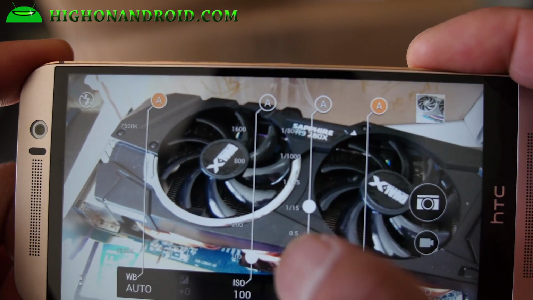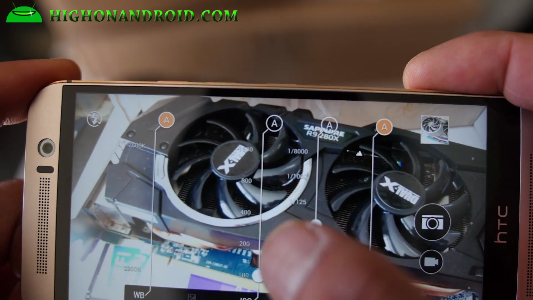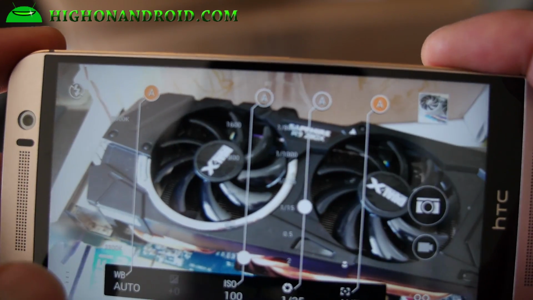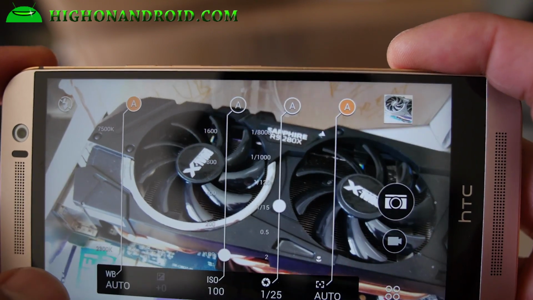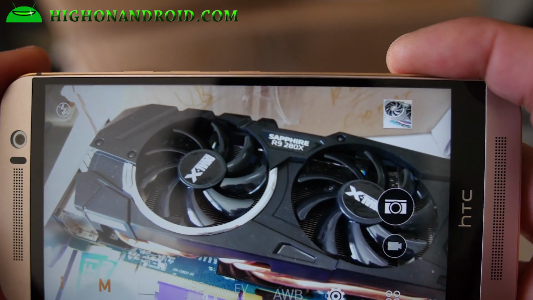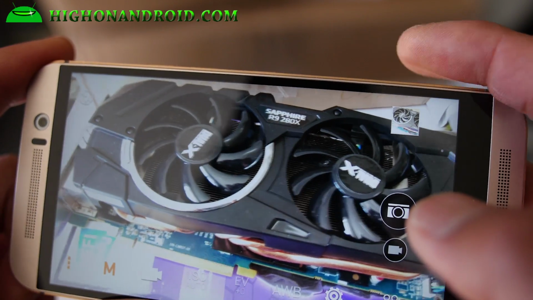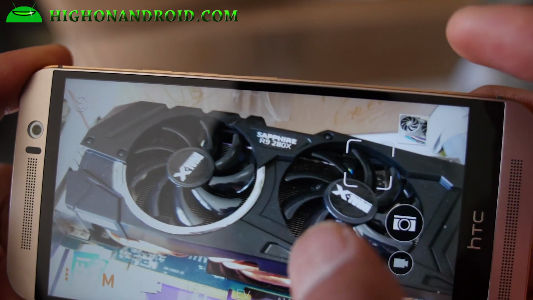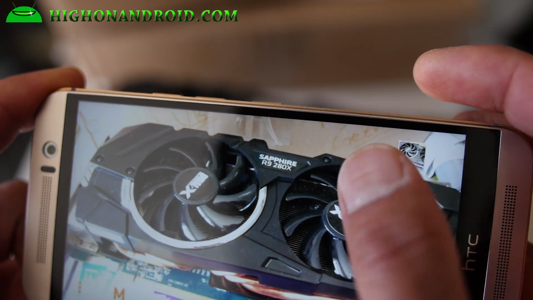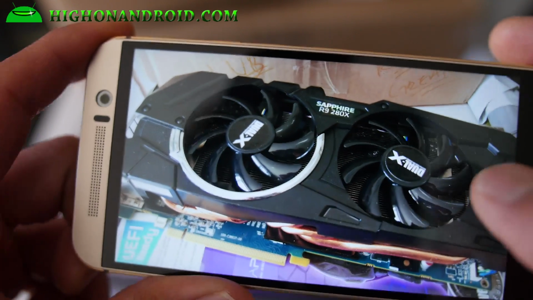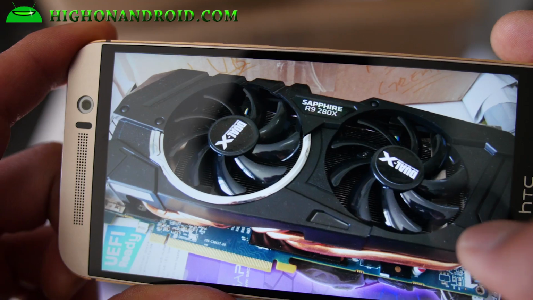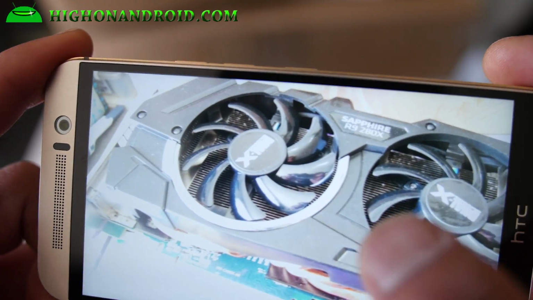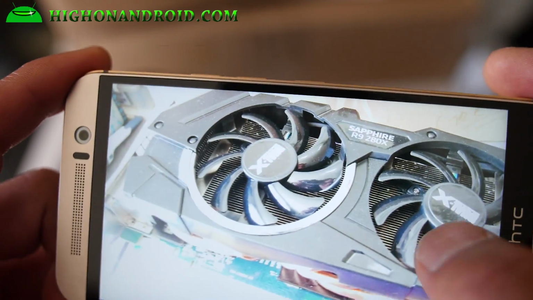Now, if it gets too dark, then you can go ahead and start increasing the ISO values. Once you start increasing the ISO values, you'll get more noise in your photo. But in most good lighting conditions, you should be able to use ISO 100 just fine. Now, if I focus on different points, I can take a photo just like the Galaxy S6. And these photos look beautiful, just like the one taken with the Galaxy S6, because I control the ISO manually, and no more weird photos like this.